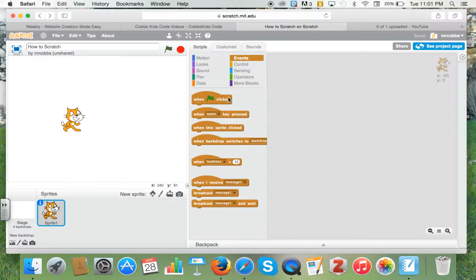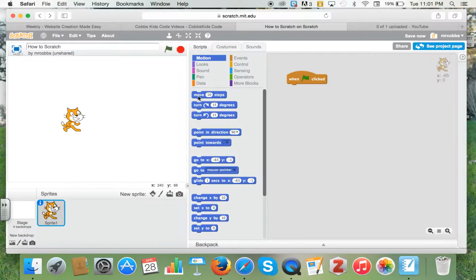One of the most important keys you're going to deal with is this green flag right here. So you just click it and bring it over here. This is where your actual coding happens on this side. This is where the lines of code will go, and this is what it actually does. So if I click this green flag over here and I click motion, and I drag this block over here and it connects nice and even, the code should work. So when I click on the green flag, what do you know? He's moving. Perfect.